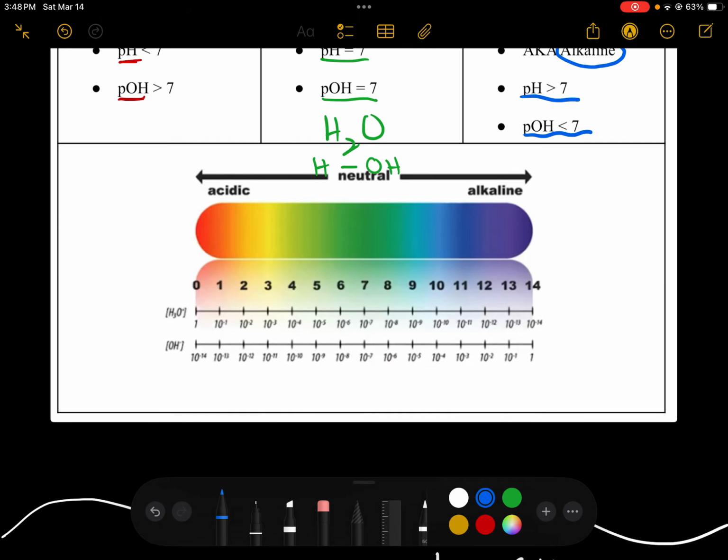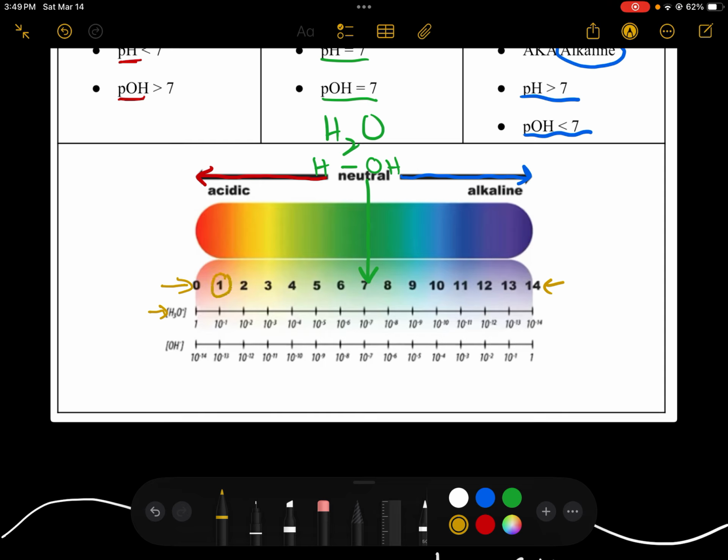So if we're looking at this scale right here, we see that our acidic substances are on the left, whereas our basic substances are on the right, and our neutral is directly in the middle at 7. We can see our pH scale is actually pre-generated for us. It starts at 0, which is very, very acidic, and it ends at 14, which is very, very basic. But below that, you are seeing the hydronium concentration. So I'm going to point this out so that you can evaluate concentration versus pH very efficiently.